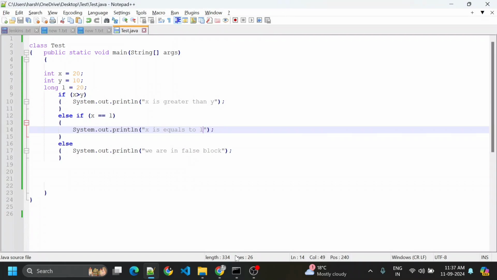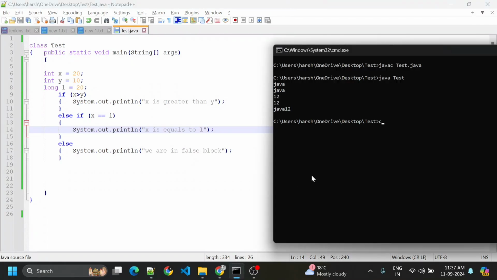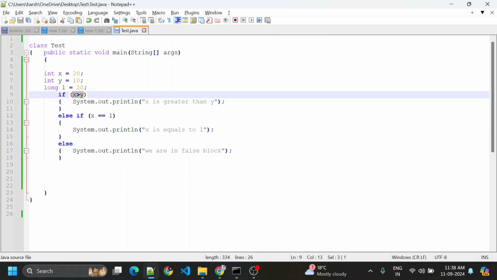Let's compile this and execute, and see how this program is behaving. Did you see that? It is not going to the second else if because it got its answer in the first one only. x is greater than y, so this condition is true and it is not going to this one.